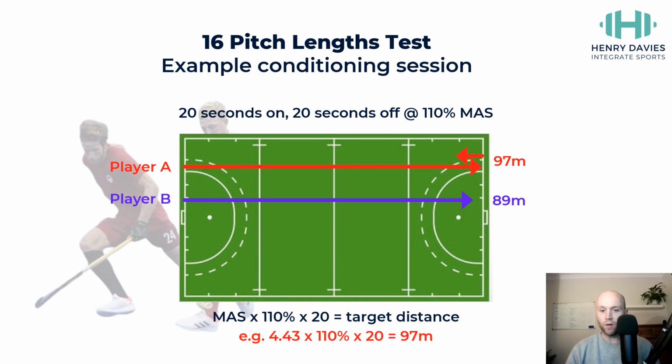If you want to keep people running together, then you could have them all doing those kind of half pitch length shuttles, or you could have it as more of like a linear conditioning. It very much depends on how you want to set this up, but it just gives you an idea of how you can do that. Obviously, if you're going to incorporate changes of direction, you're typically going to want to include about a half to 0.7 second change of direction time component, because otherwise the target time is going to be harder to achieve if there's a big high speed change of direction there as well. So just something else to consider. So the prescriptions for these would be just based off a very simple linear conditioning test.